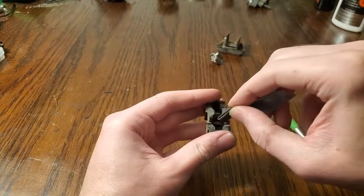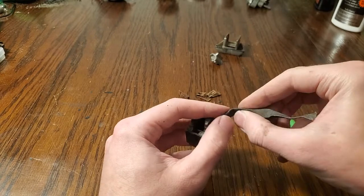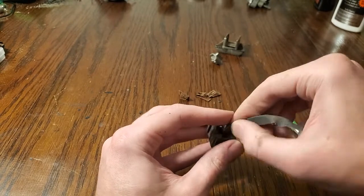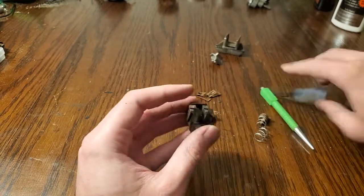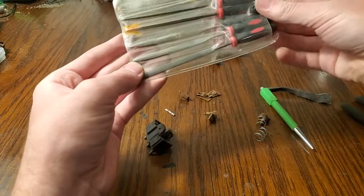Get some of this in here, and then just clean these tabs up a little bit. It's not particularly easy, but it's the only way to do it, really. You could probably also get in there with a file if you're careful. We do have some files here, so we could try that method instead. See if it's a little bit easier.